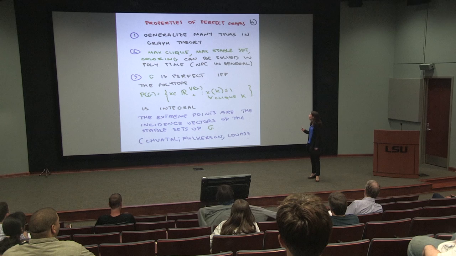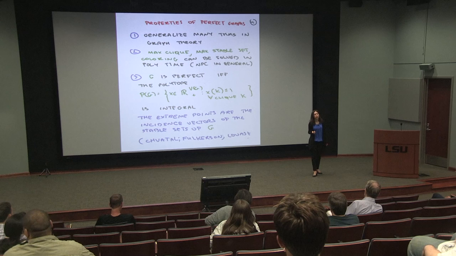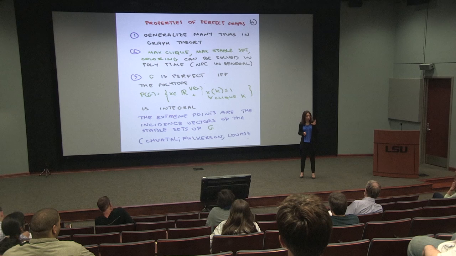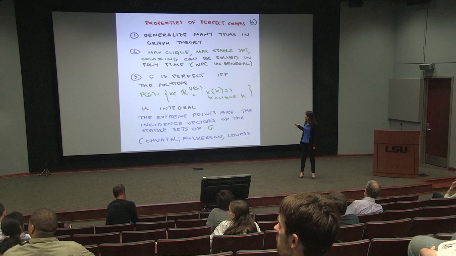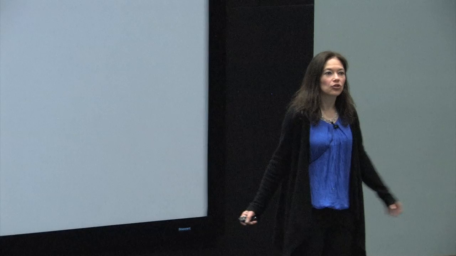Perfect graphs have many nice properties. One remarkable fact is that you can solve various optimization problems that are NP-complete for general graphs in polynomial time for perfect graphs. These problems include finding the largest clique, finding the largest stable set — a set of vertices with no edges between them — and finding an optimal coloring with omega colors. You can do this using semi-definite programming: you write a semi-definite program to compute the theta function, which gives you the clique number and the chromatic number, because they're the same.